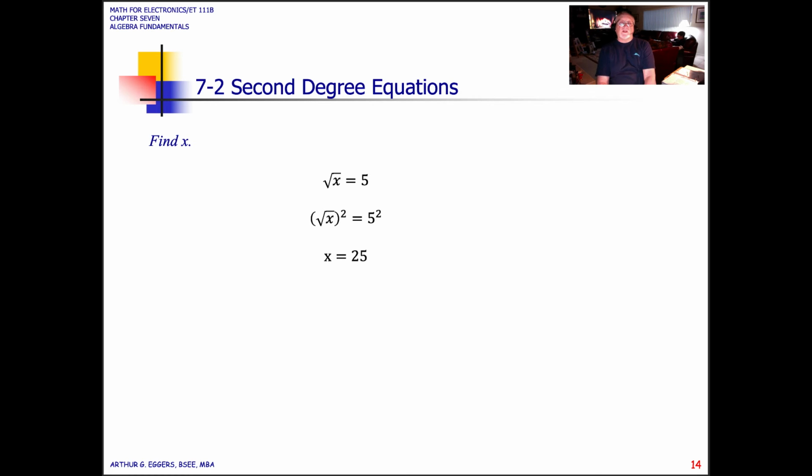allows us to take the square root of the square of one side and the other to solve for the problem. So the square of the square root of x is equal to 5 squared in this case. In doing this, the radical is removed, and we end up with x equals 5 times 5, or 25. So these are fairly simple examples, but you get the idea. What you have to do is develop your skills in using squares and square roots by practice.